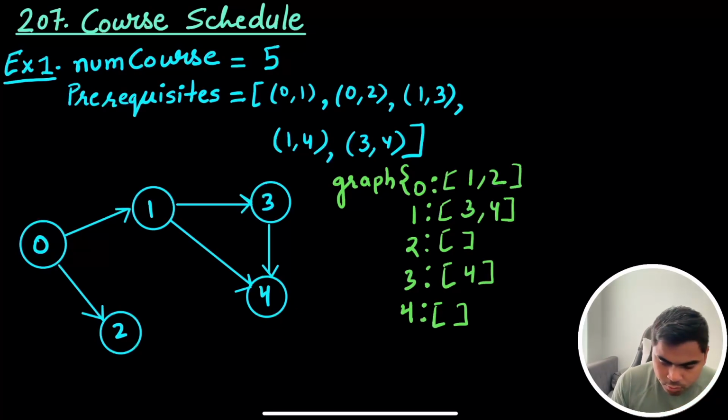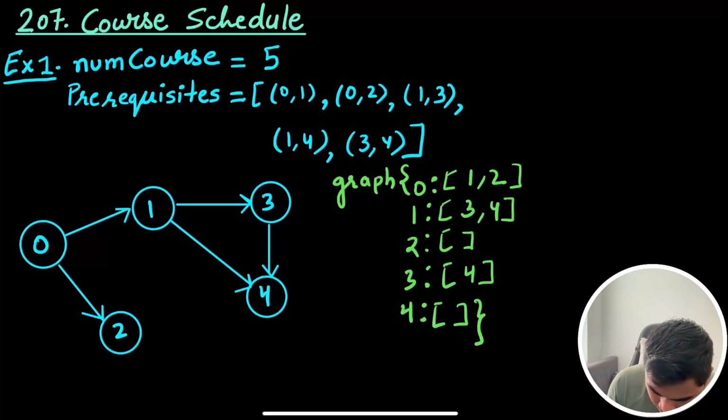That means these 2 nodes can be safely completed, and you can complete them in any order. But we'll go through them in one order, from 0 to numCourses minus 1, so that we can mark the visited courses. That's the order in which we will be visiting our nodes.